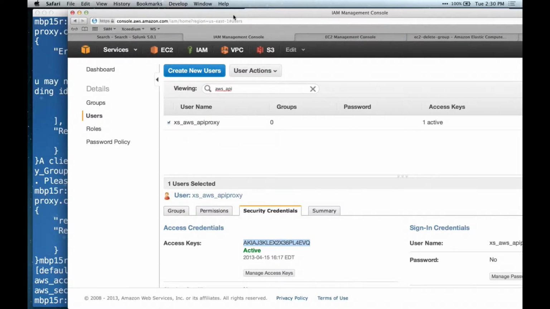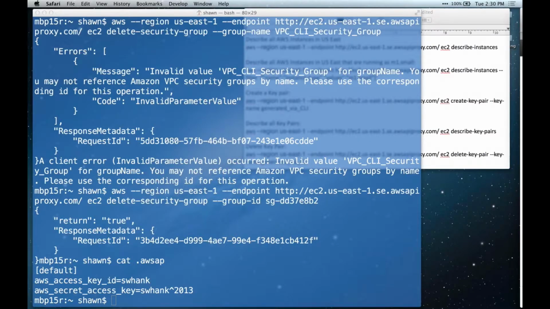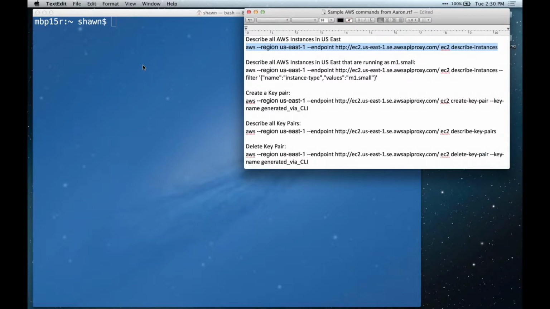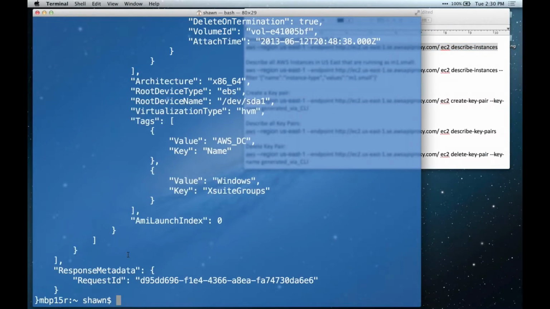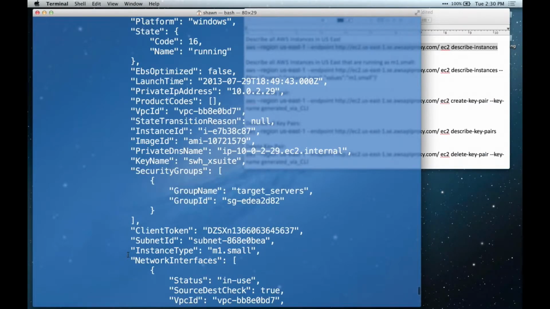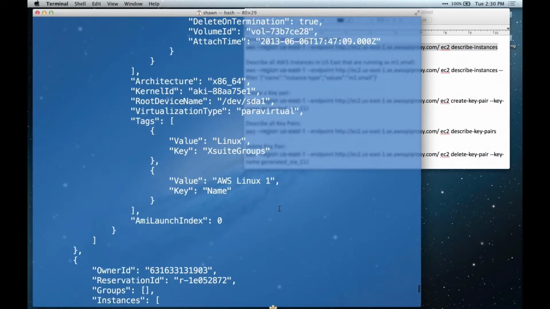So what I'm going to do is just copy this command right from the screen here, and from my command prompt, I'm just going to paste it. What you're going to see returned is, again, I'm just executing a command that basically says, show me all of the instances. And I've requested the output as a default setting to be in JSON format. So there's a lot of output in here.